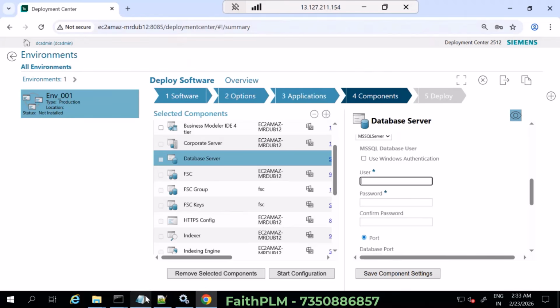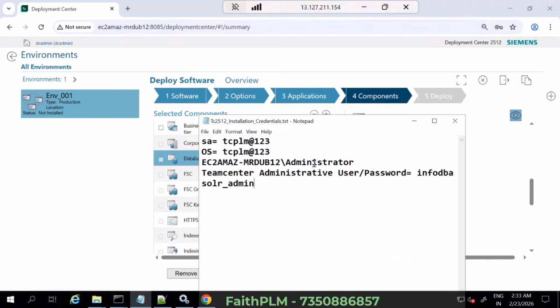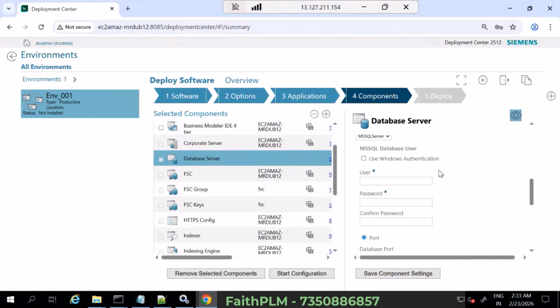The user, you can name it DB user or something. So I'm keeping it administrator, and the password will be the same. Okay, I'm keeping the user database server administrator and the password also the same.